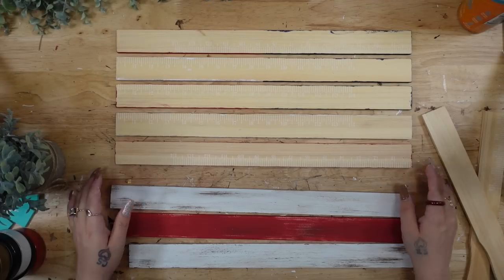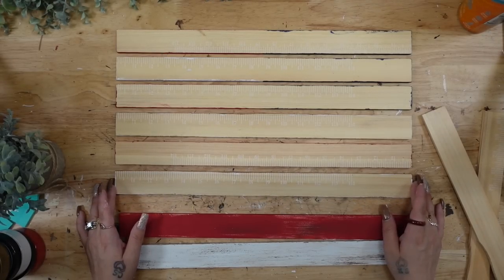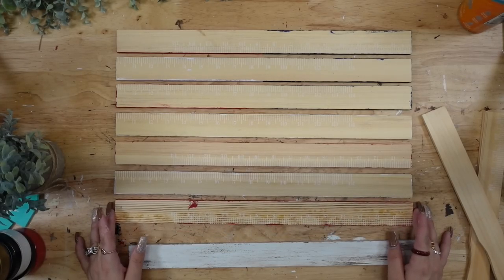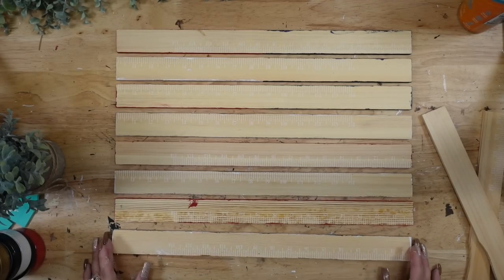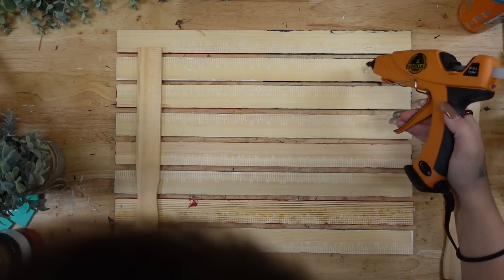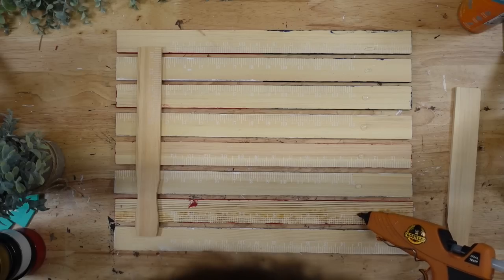Now, normally I would not do the red ones. I would just do the white ones. But I feel like patriotic and Americana decor is super rustic, even the red colors. So I decided to go ahead and distress those as well. And again, if I have to keep saying it, if you don't like it, then totally skip that step.